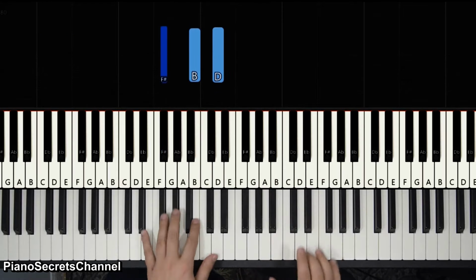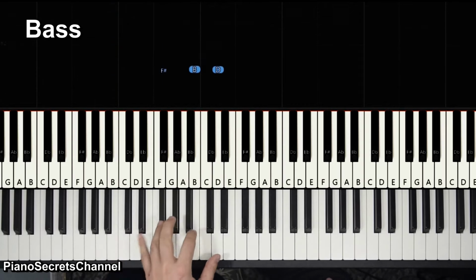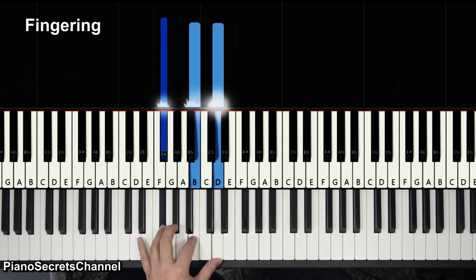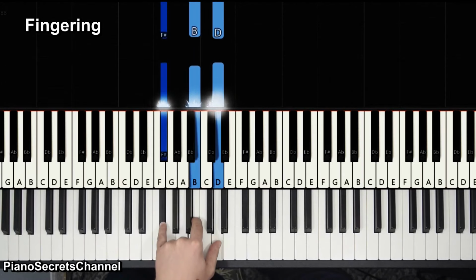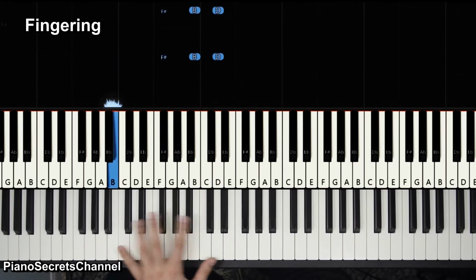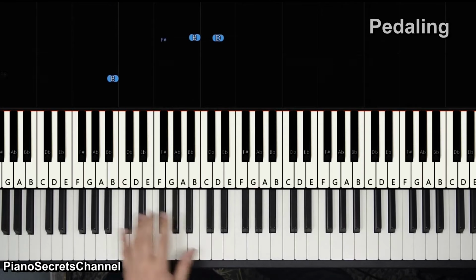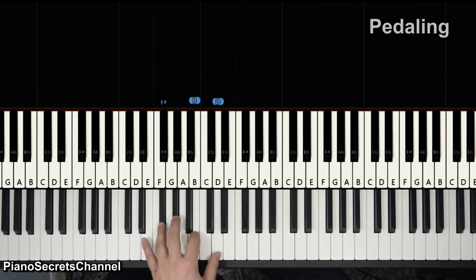Now after the F sharp, because we're in B minor, we're going to add a B in the left hand. So we're going to do this. Just that. And you could go back and forth. I like here 1, 2, 4, but you could change this and do 1, 2, 5 if you would like. By putting the 4th finger here, I'm freeing this 5th finger up, and I could leap here and grab the B with the pedal and then let go. You could play it in this way, but also you could put the pedal down and hold it there.